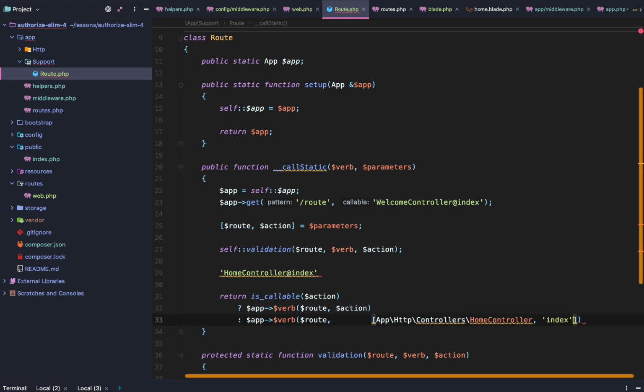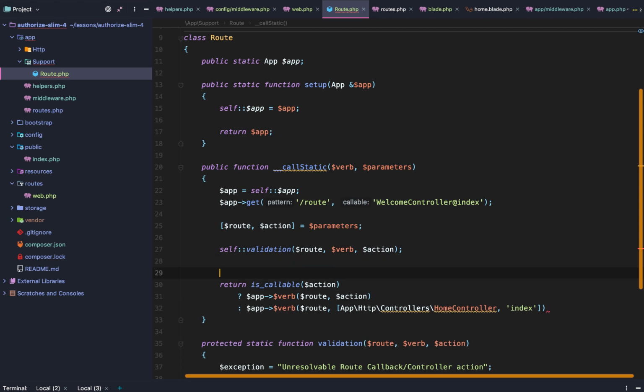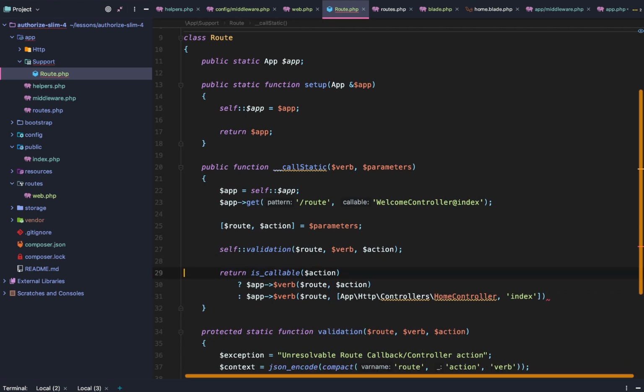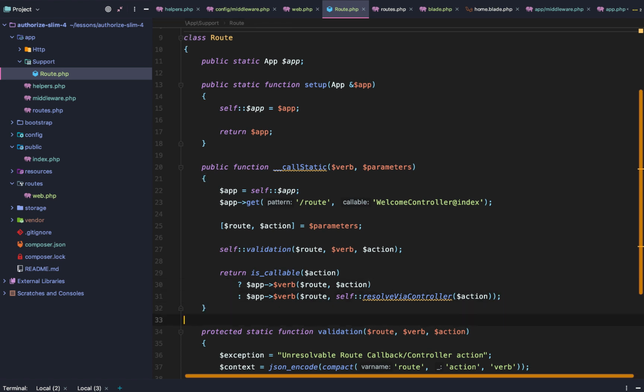So that's what we're trying to do here. We need to get the controller class path and the method on the given controller that we're trying to call. And we're parsing that again from home controller at index, just to make it a little cleaner. So we're going to add a self-resolve via controller action. So if it's just a callback function, we just give it the callback function.